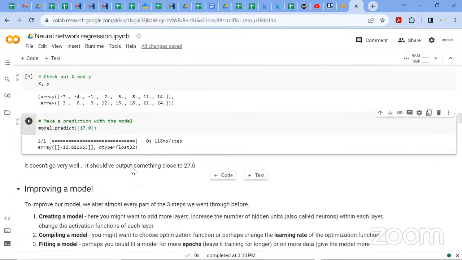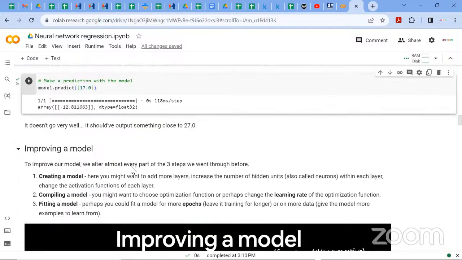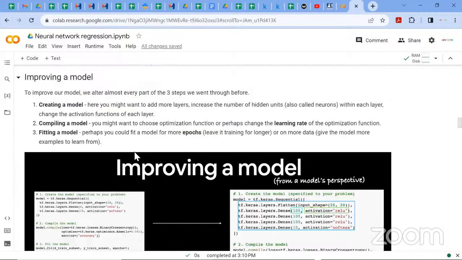First of all, when you created the model, you might want to add more layers. My first model was just one single layer. After compiling the model, you can add a learning rate function, or also train it for more epochs. I have a picture to explain how you improve a neural network model.